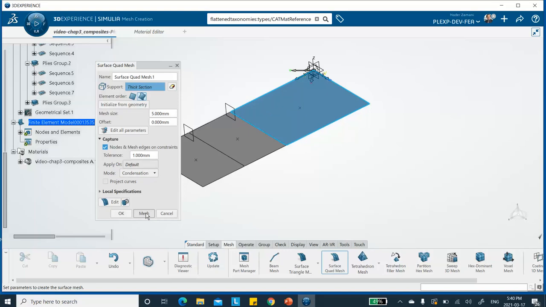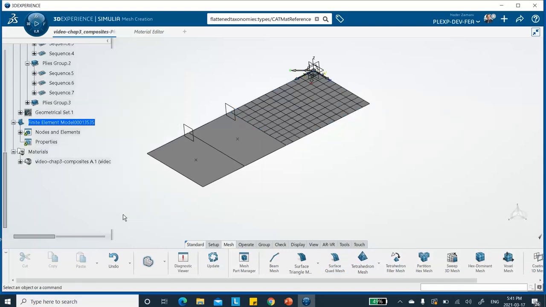And we say apply. And by the way, I'm using a quadratic element here. There we are. So later on, if I look at the elements on this side, the nodes are going to be identical numbers, identical node numbers, so that there is no issue with running. So say okay. So notice that here it's created.